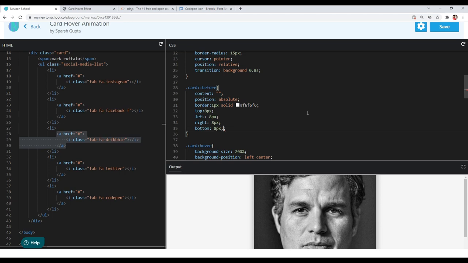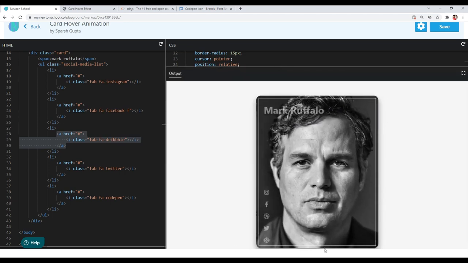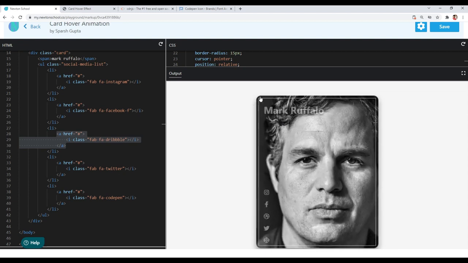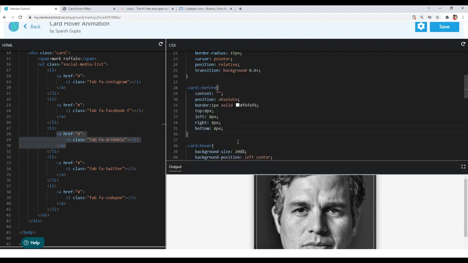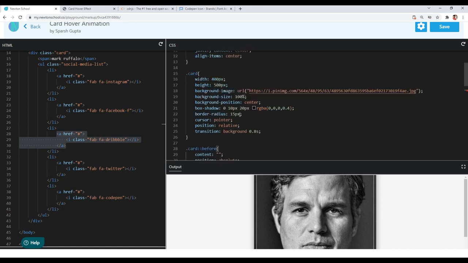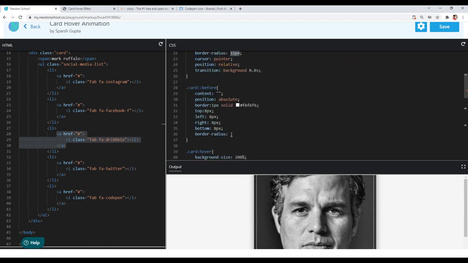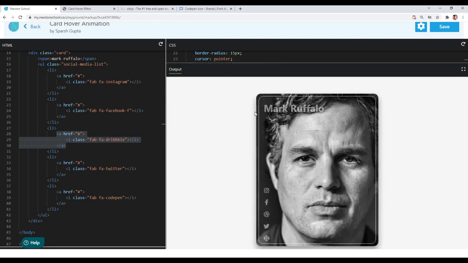Okay, so you can see we got that border kind of thing, and we also need a border radius on it, so let's give it a border radius. We will give the same border radius that we have given to our card element, and that is 15 pixel. So I will write 15 pixel here, and you can see we got our border radius.